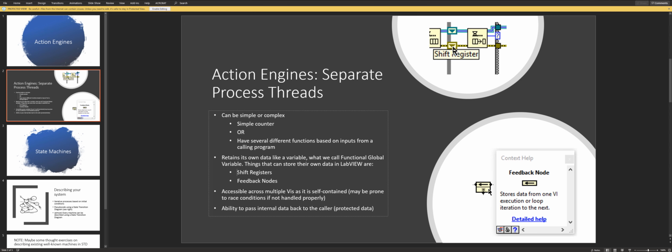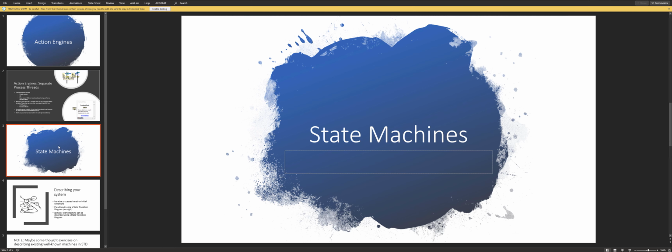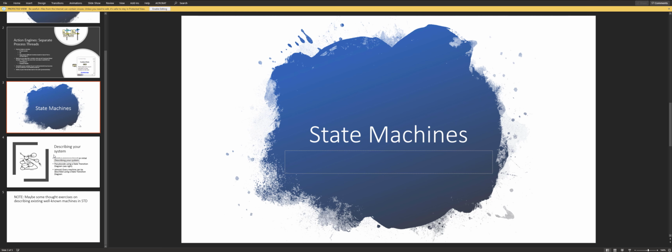For encapsulation, we go into how we exactly do that in the exercise, and it's accessible across multiple VIs and has the ability to pass data back and forth. So again, this is not meant to be a textbook like our exercise manual and the accompanying materials manual for our Core 1 and 2 classes. This is just meant to be a very high-level overview to guide a more dynamic class structure.